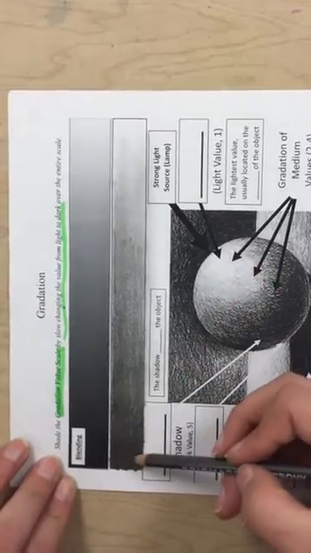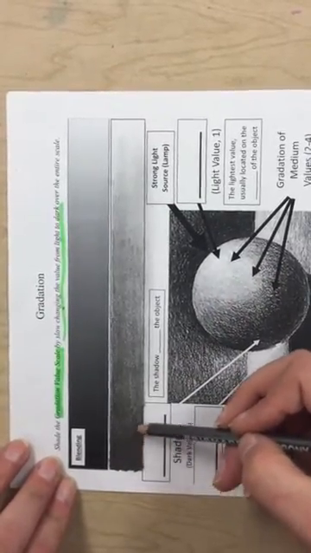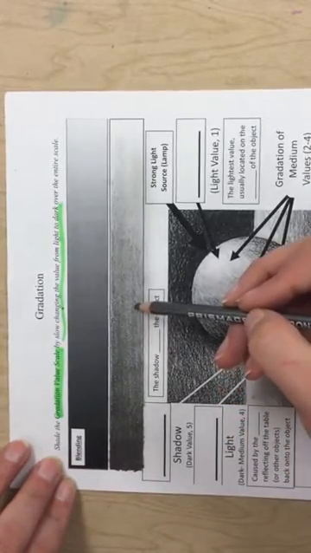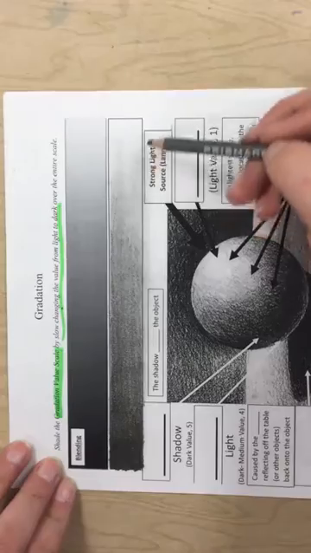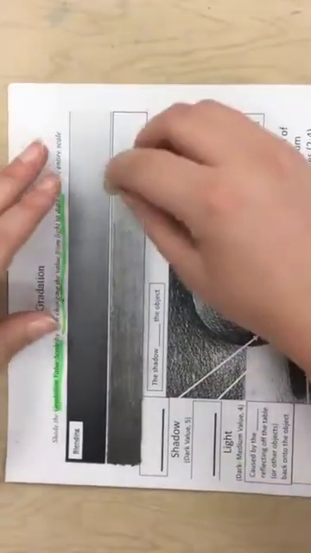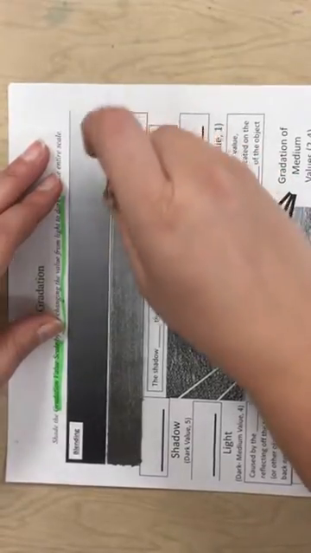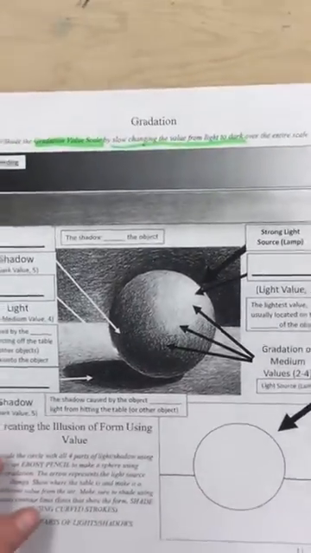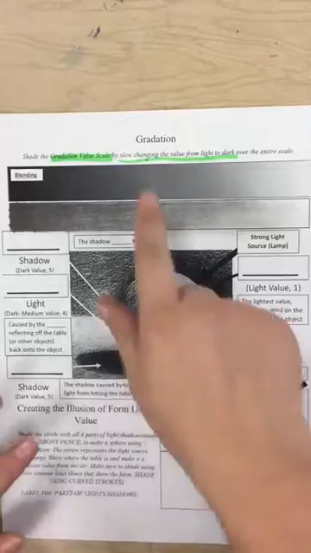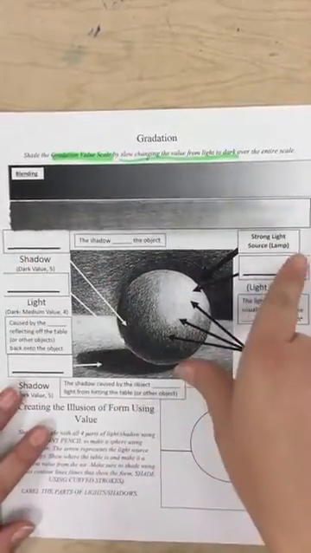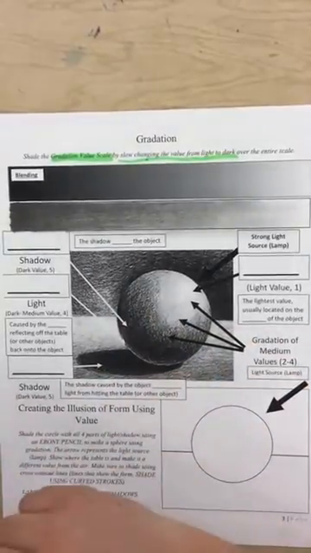And there you have a smooth gradual change. We've got my dark, and it's slowly turning to many different dark mediums. Goes to my medium, and then it's slowly turning to my lighter mediums. I still see a little bit of lines towards the top here, so I'll go ahead and blend that out. So, remember, gradation, that is slowly changing value from light to dark. Try and get it over the entire scale. I'm looking for 5 different value changes.